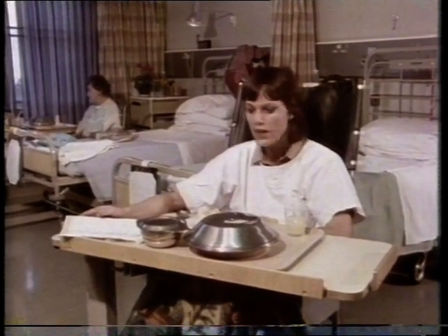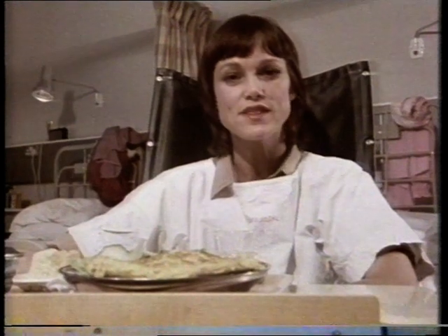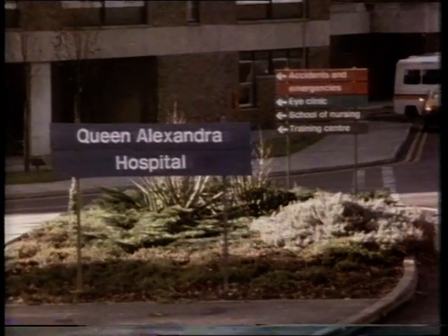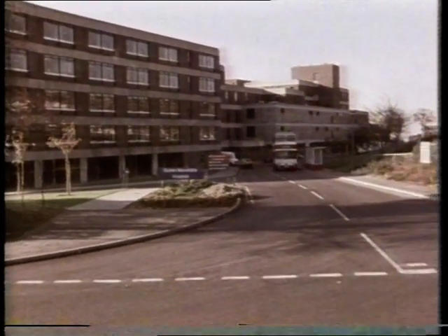I ordered my lunch this morning and this omelette was cooked in the kitchens just six minutes ago. The process has of course been computerized — the computer has nothing to do with the actual cooking, but it greatly speeds up the counting of the dishes on the 500 menu cards. The patients benefit, and so do the chefs.